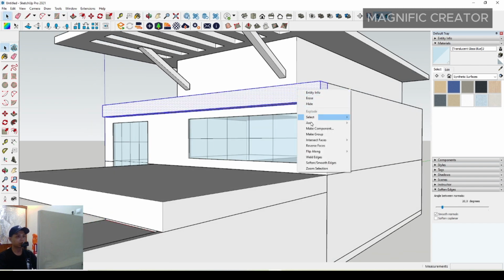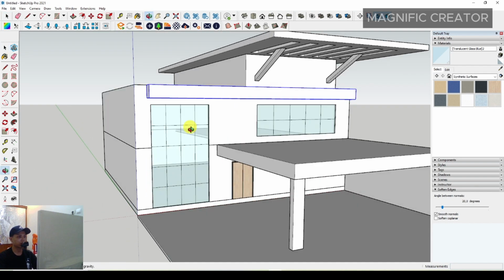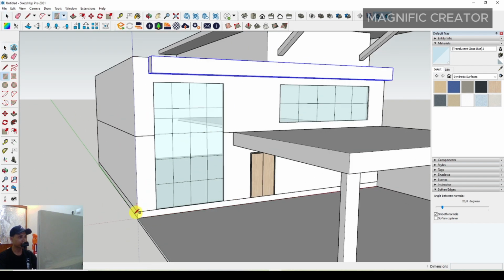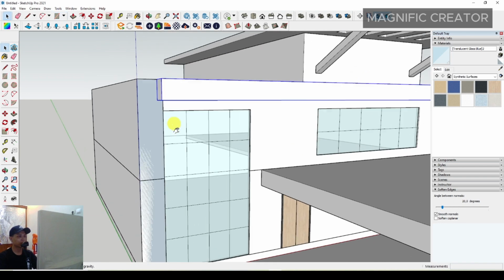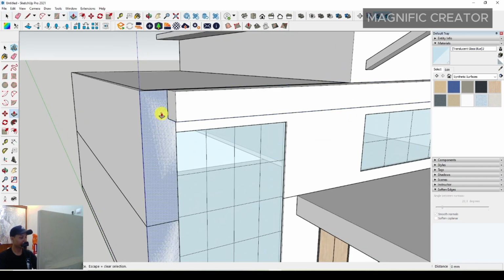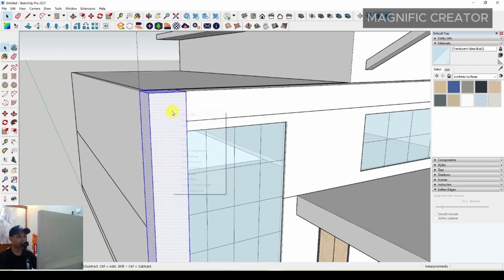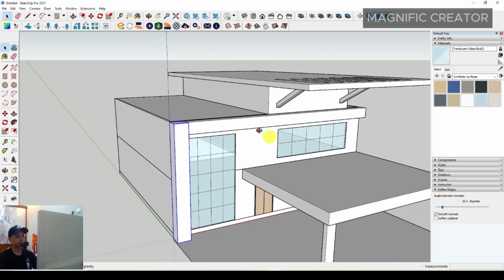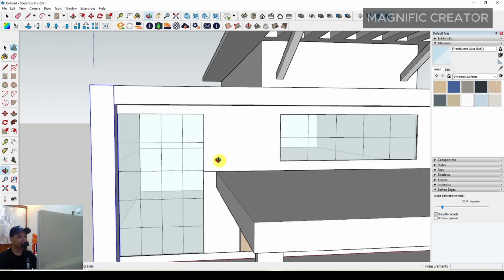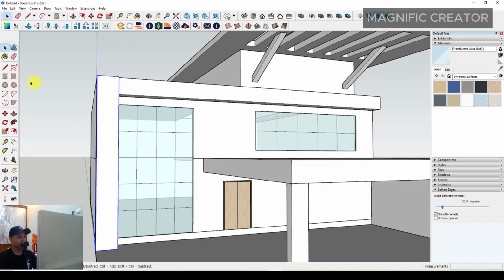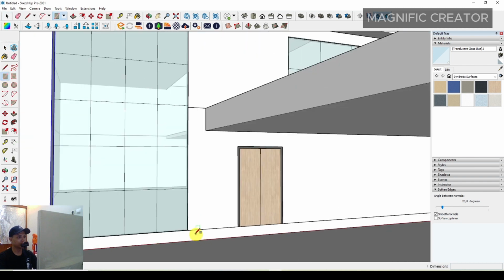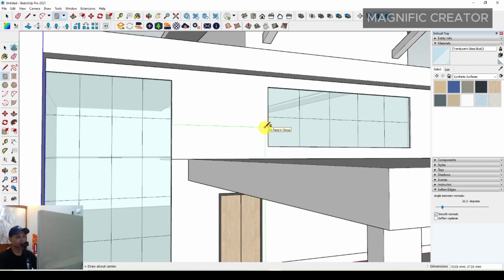Okay, you can move some facade element, then you can make another element, right? You can make another element right here, and also you can make another element like this.